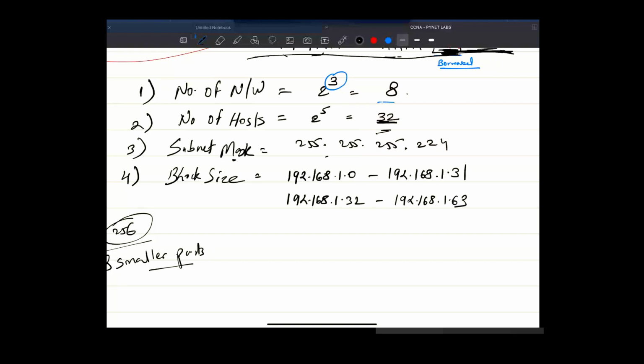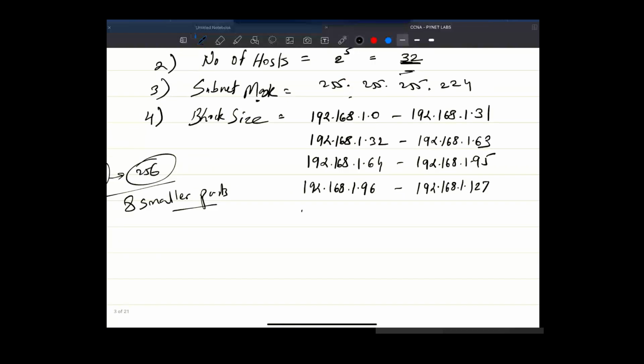The third network will be 192.168.1.64 to 192.168.1.95. The fourth network will be 192.168.1.96, and it will end at 192.168.1.127.